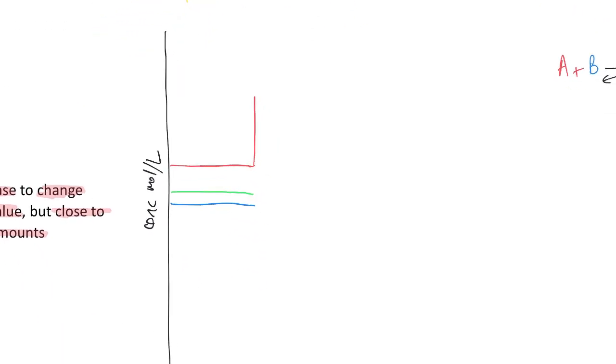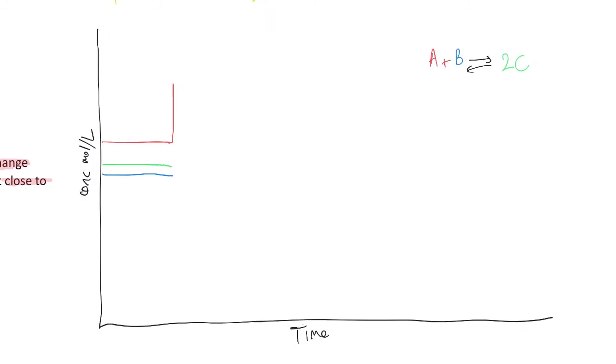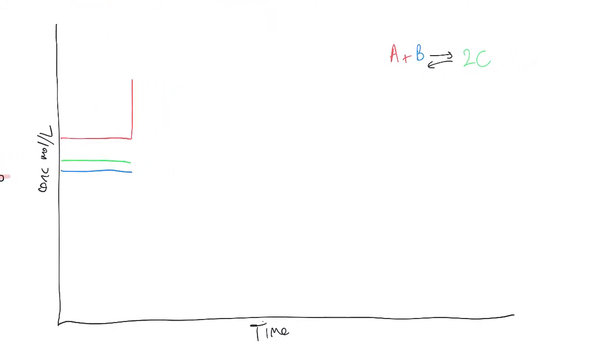But let's have a look at this graph over here, which I've drawn before. Okay, so here I have A plus B makes 2C. Okay, what have I done at the very beginning? I have added A to the system, right, which will increase the forward rate of reaction. And the reverse rate of reaction does what? Absolutely nothing. There is a net forward rate of reaction. And if there's a net forward rate of reaction, that means that there is more product produced and reactants consumed.